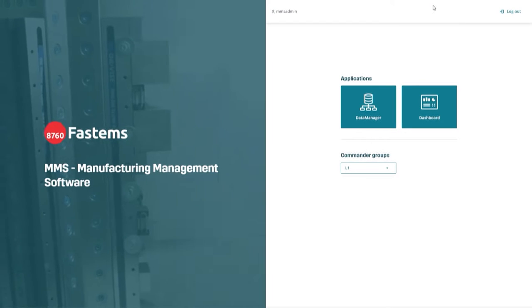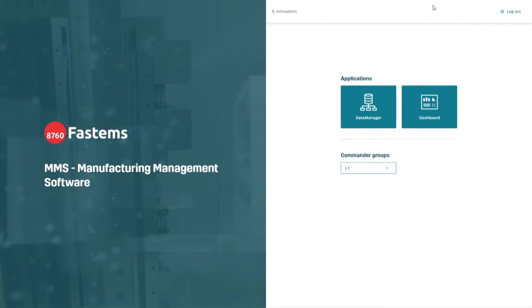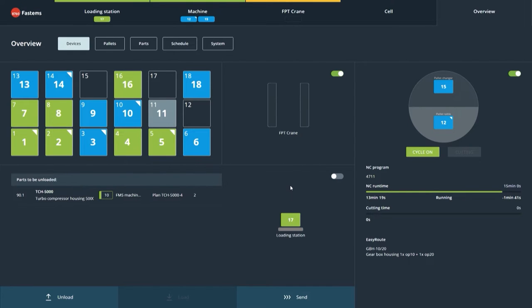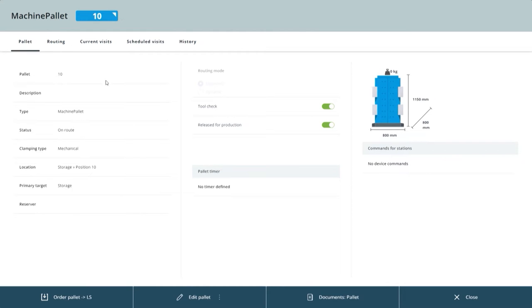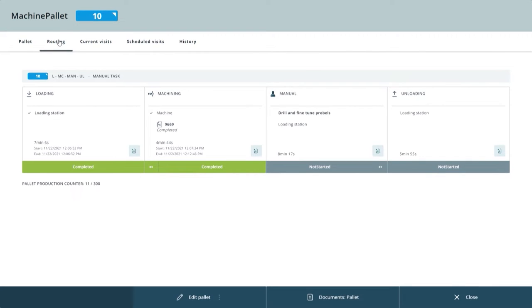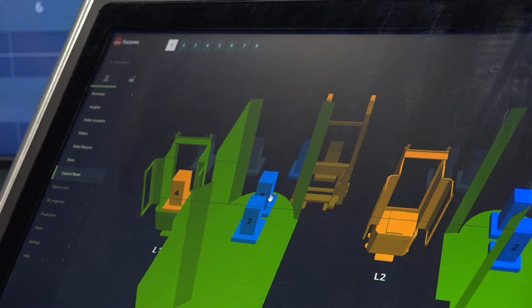Because it's all about managing resources. What MMS does is tell everyone what to do and when to do it, starting from the tool room operator, who has no access to the system and doesn't know what the machines are doing, but will have the instructions: please prepare these tools for this machine. NC programmers can use the functions in the MMS to see how their NC programs are behaving. If there are a lot of errors in the program, maybe the process needs to be smoothened out a bit. So it's more of a CAM system almost?